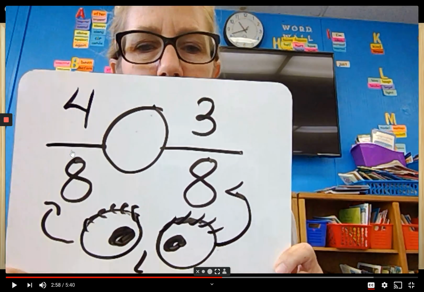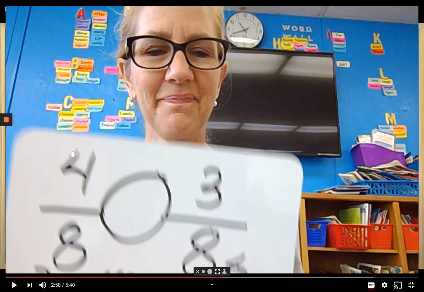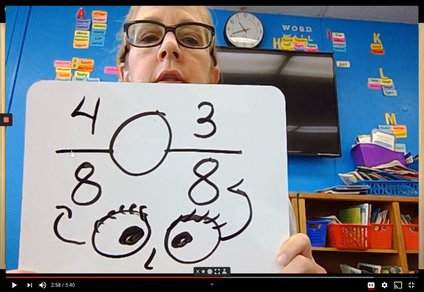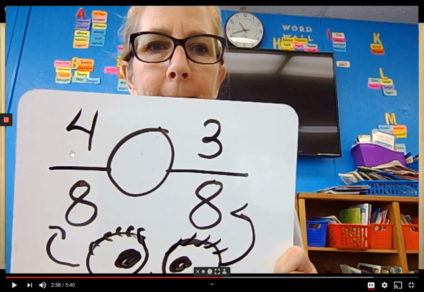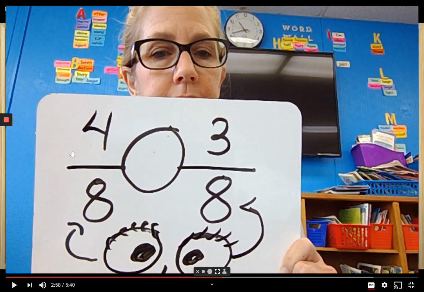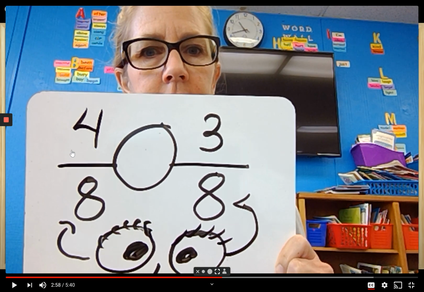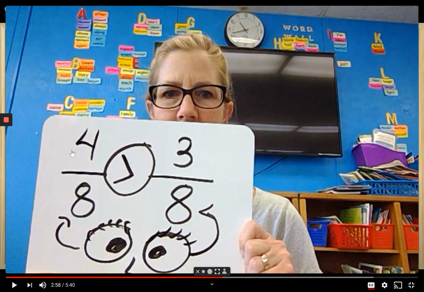Oh, yay, they're the same. Same denominator. Look at the numerator. One numerator is bigger than the other. And I'm going to give you a minute, and then we're going to do 1, 2, 3, show me. Remember, the alligator wants to eat the bigger number. So have the alligator's big open mouth towards the bigger number. You guys ready? I hope you wrote an answer down. Don't just wait for me to tell you. All right, 1, 2, 3. Show me.